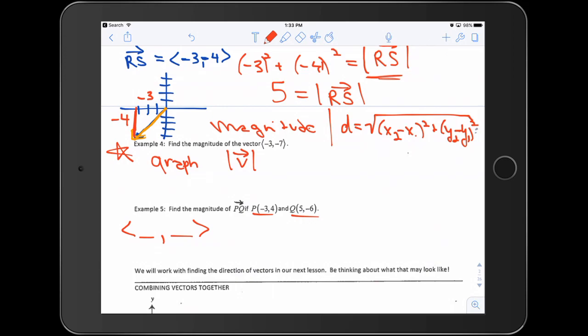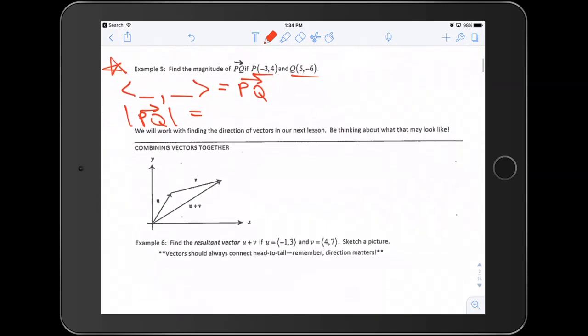So you do want to first find the component. Once you have the component of PQ, so this is the PQ vector component, and then from there find the magnitude of PQ. And again, you can do this, keep it in exact notation, so there's going to be a square root, but make sure to simplify that. Okay, so those two you're going to be showing me in class next time we meet.